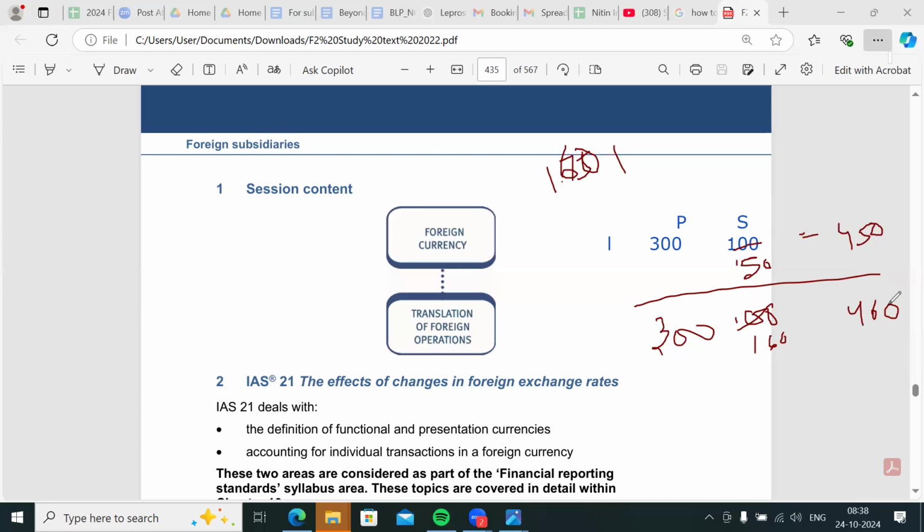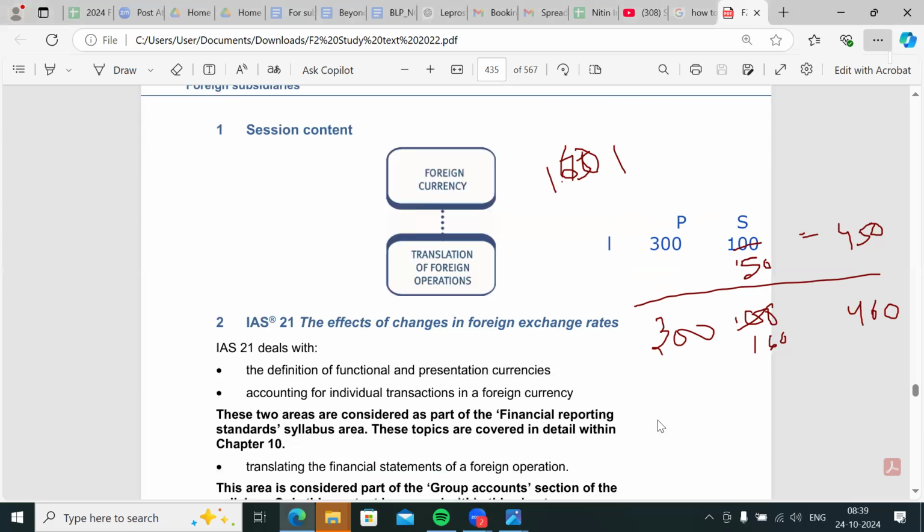The question is, is it a realized gain or a not realized gain? Now, you're not selling anything, you got a gain. Next year, the rate may become from 1.60 to 1.40 also. Then you'll show gain, loss, gain, loss, right? Is it to be shown in the P&L account because it's not realized? The subsidiary has not been disposed of or something. This is a question, so I'm just parking the question, okay?